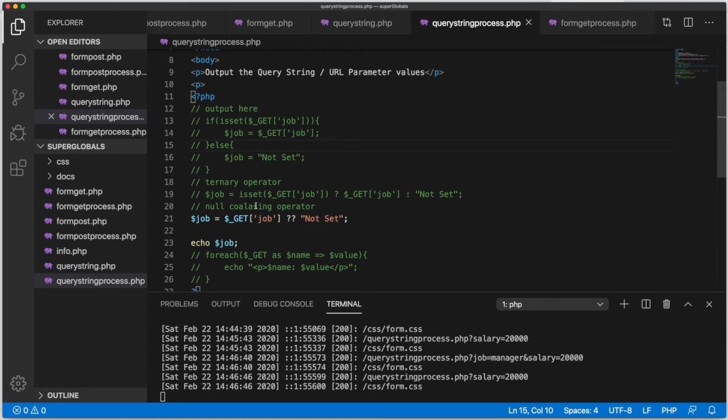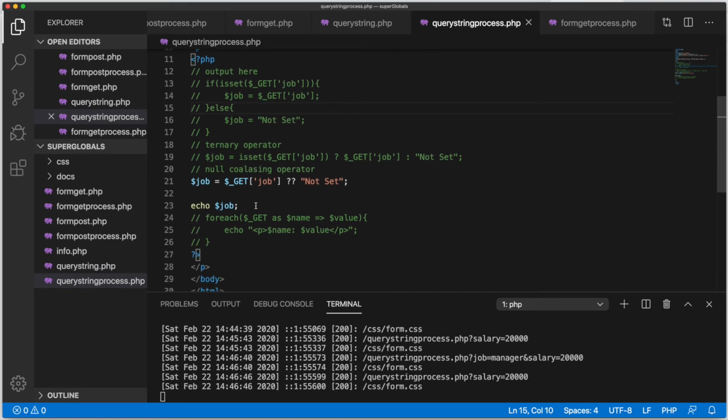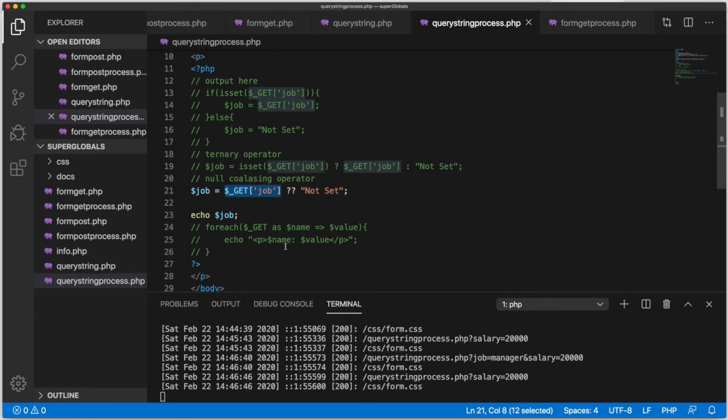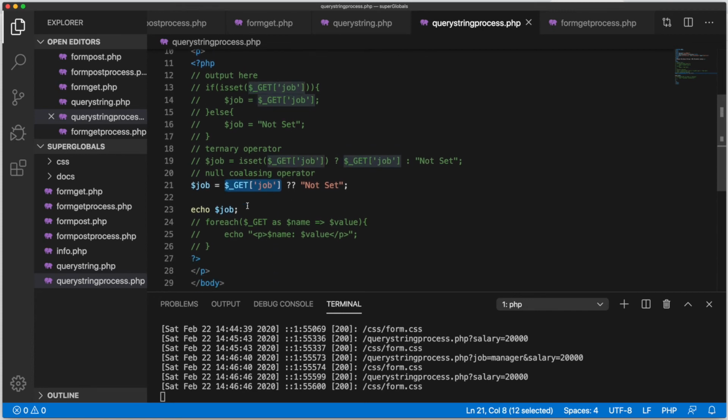in later videos we'll look at sanitizing this kind of stuff to make sure it's safe, because you shouldn't really just echo something like that straight back to the user. But let's assume this is going to go further into some other logic. One last thing as regards to this kind of setup, checking variables.